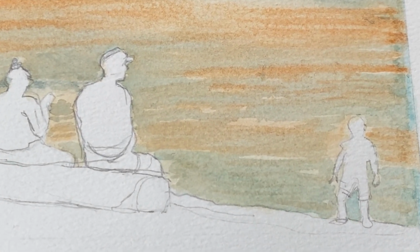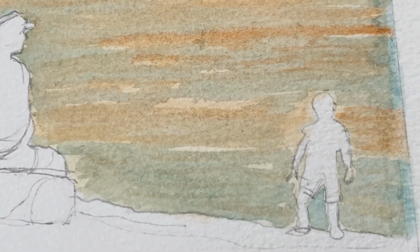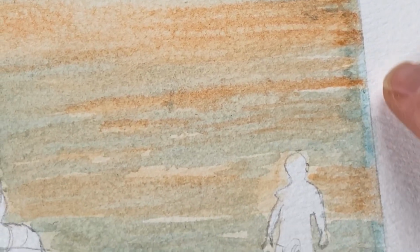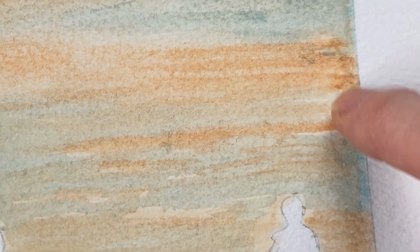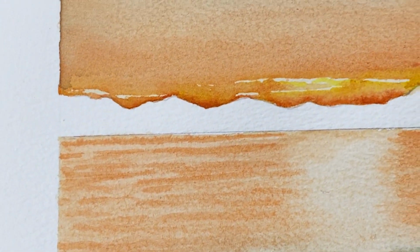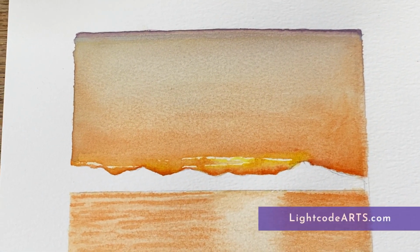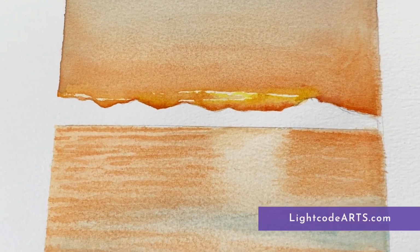And this is what I would call the ugly stage, where you just think, what? How can this possibly look good? The edges are all weird and the colors don't match and I went off the line and I extended it. That's what I did. So if you do stuff like that, don't worry. It's okay. It's part of the process, and this is not about perfection. It's about creating something from joy that you really like to look at and enjoy at a later time.